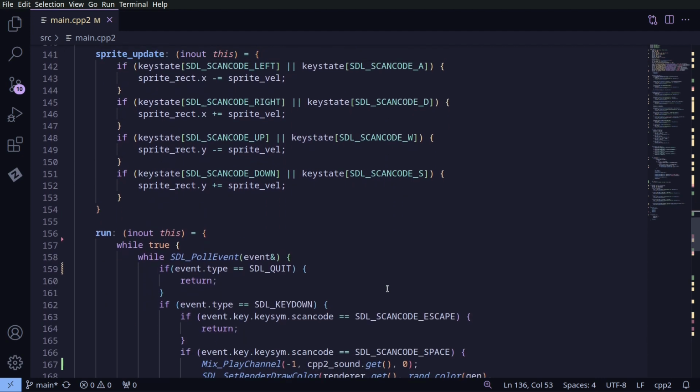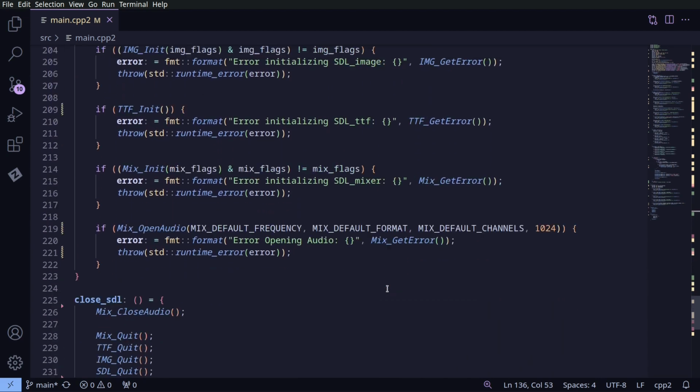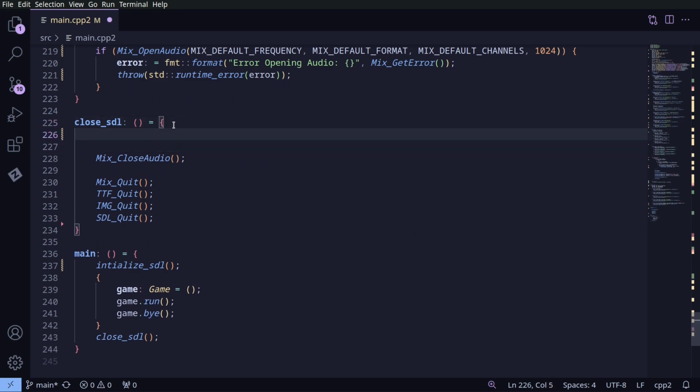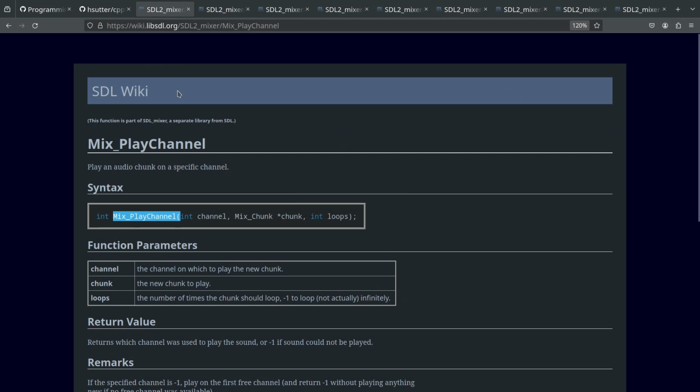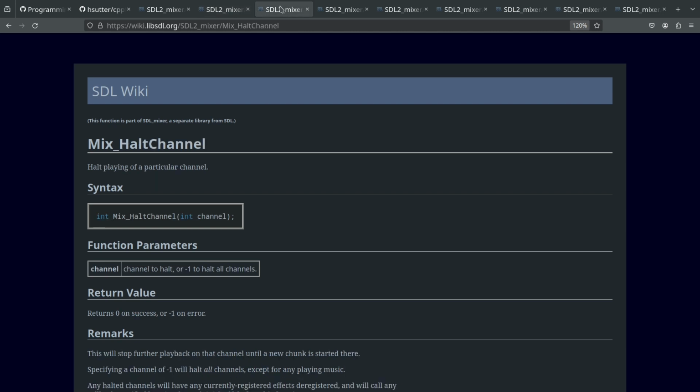But I want to do something else first. Basically, before I shut down the audio, I want to make sure there's no sounds playing. So above here, I'm going to give it space again. So we've played it with a channel. We can actually halt. Let's load music. There's halt channel. So we can halt channel. And if we put a -1 in here, it just halts all channels. So this isn't strictly necessary, but I'm just doing it the safe route where it's complete. So basically, before I close my audio device, I'm going to make sure all sound is halted.